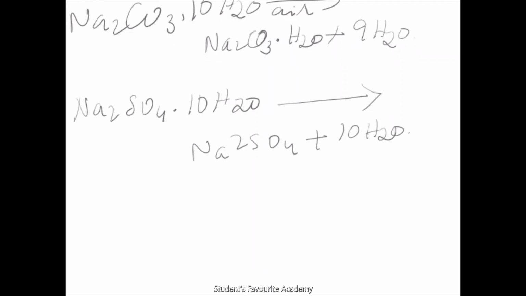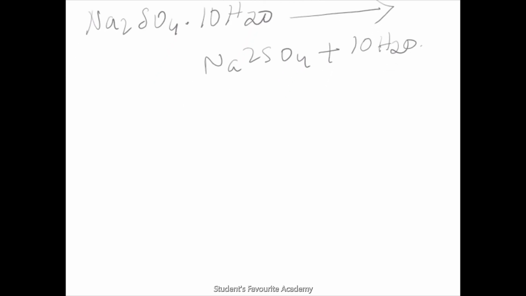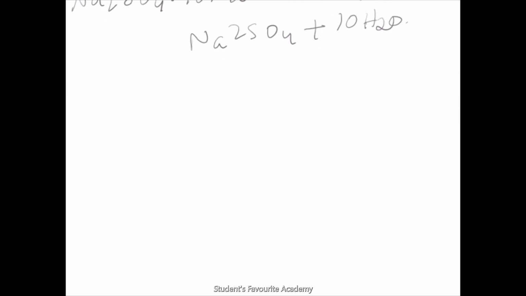Now, is that very clear? So, what are efflorescent salts? Efflorescent salts are those salts which lose their water molecules when they are exposed to dry air. And what is efflorescence? Efflorescence is the process or the phenomenon or the property of salts to lose partly or wholly the water molecules associated with their crystals, or water of crystallization, when they are exposed to dry air. Okay, is that clear? Then one more definition.